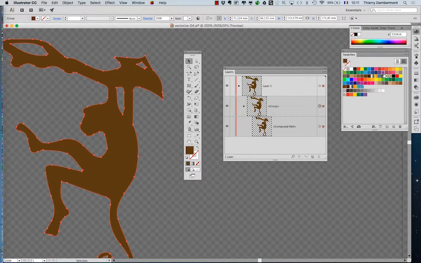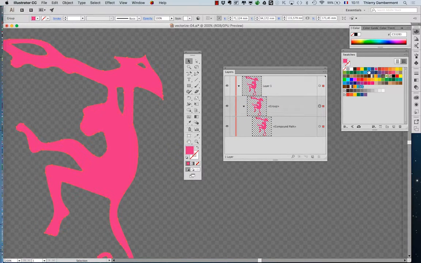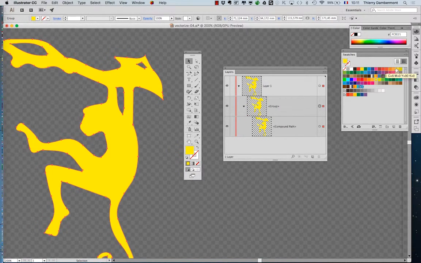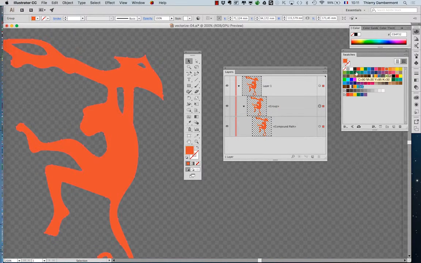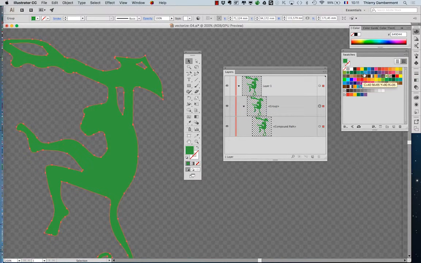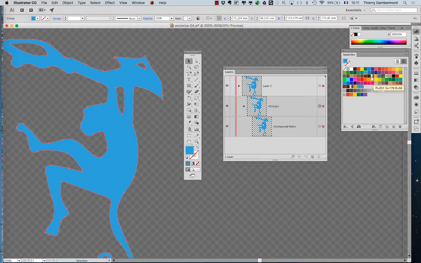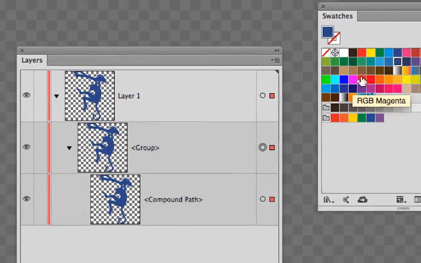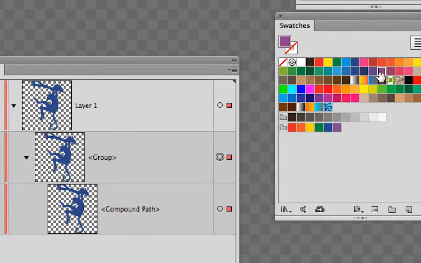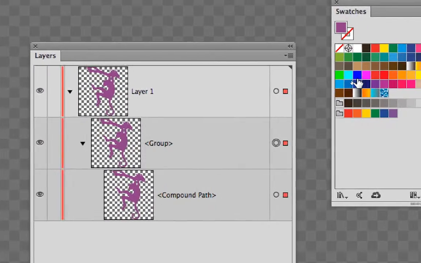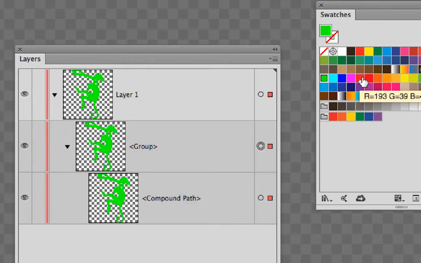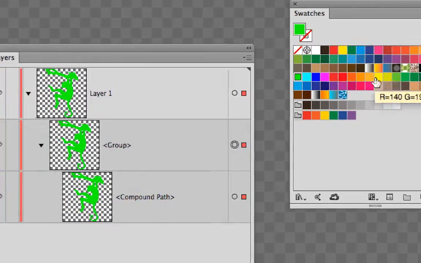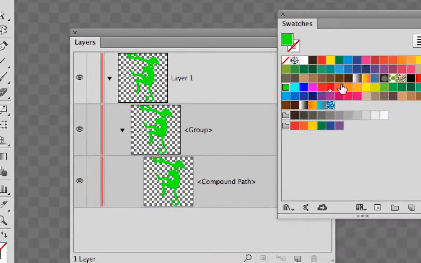You may choose a CMYK color if you want. That's not a problem. Even if you output the document in RGB, the CMYK colors will be converted into RGB, so don't hesitate to use CMYK colors if you wish. But if you want bright colors, you will only find them in the RGB part of the swatches, the parts we added earlier.